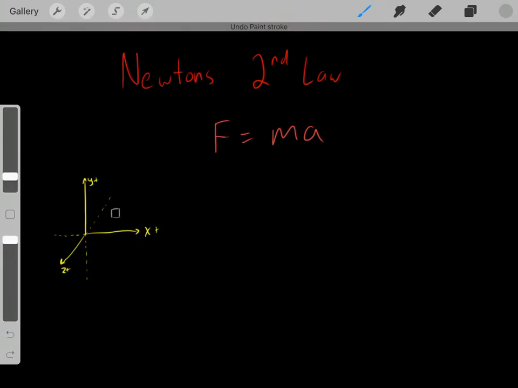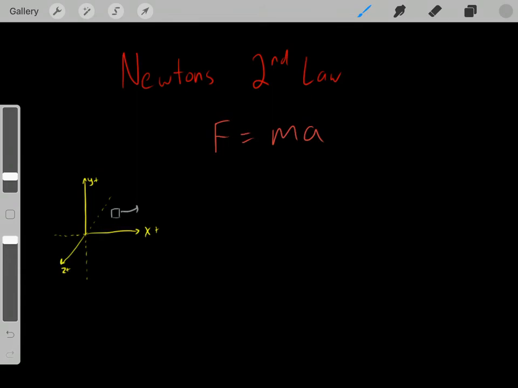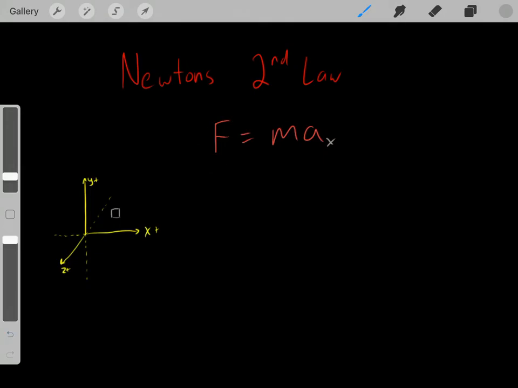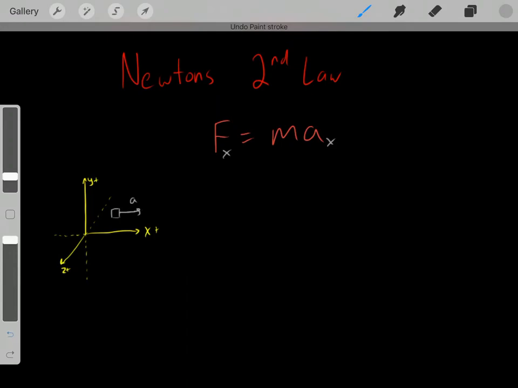And for another example, if we apply a force in the x direction, then we would have an acceleration in the x direction. So therefore, it's important to note it's the forces in a particular direction that give an acceleration in that direction. And that's a limitation of this equation. When using this equation, you need to focus on a particular direction. For example, if you want to find the acceleration in the x direction, you need to find the forces in the x direction. So it's those forces in the x direction that you plug in here.